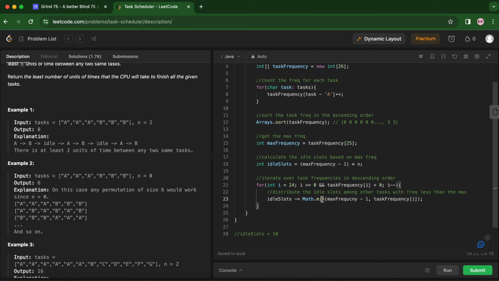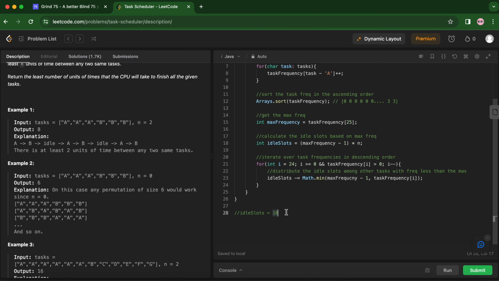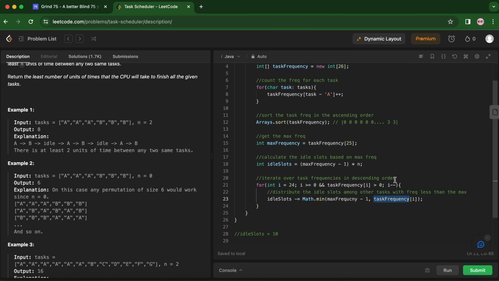Why do we have this max frequency minus 1 or the task frequency? So we want to pick a min, right? So max frequency minus 1 comes from the point that we have 3 tasks. Let's say we have A, and A. We are going to need a slot only in the middle of these tasks. So it will always be the max frequency minus 1, right? That's where we get the max frequency minus 1 from. Next is, where do we get the task frequency of i from?